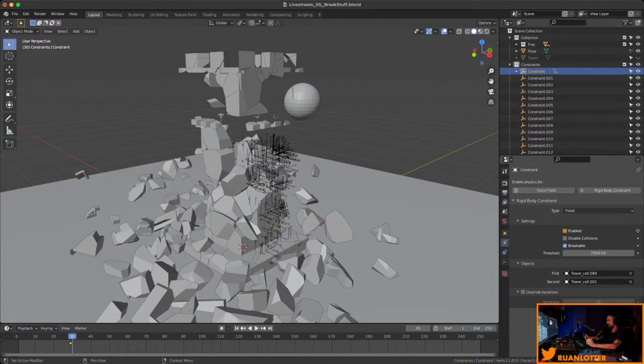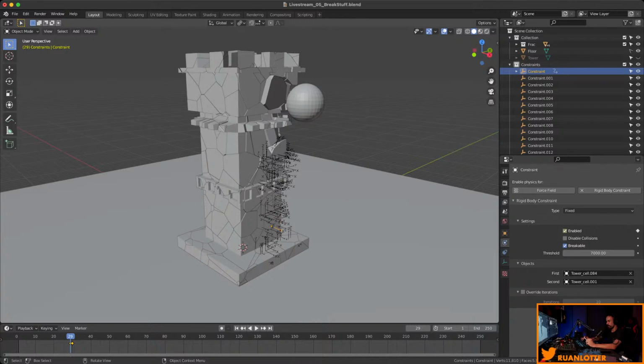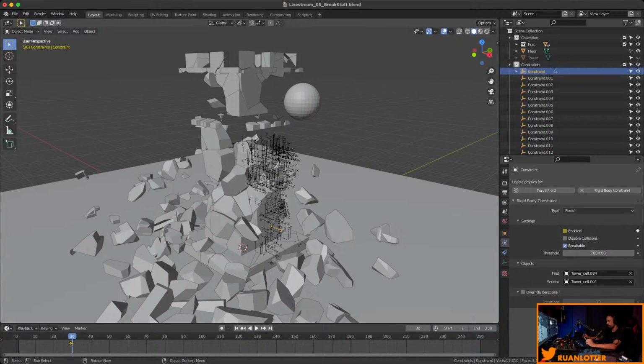So I'm going to deselect it, and then create a keyframe. If I go to frame 29, you'll see enabled is on, and if I go to the next frame, you'll see enabled is off. But now that's only for the one constraint, just the main one. So I need to figure out how we can copy this animation.